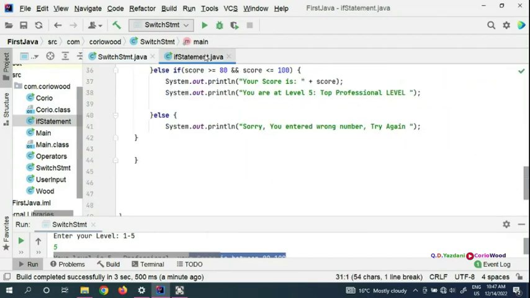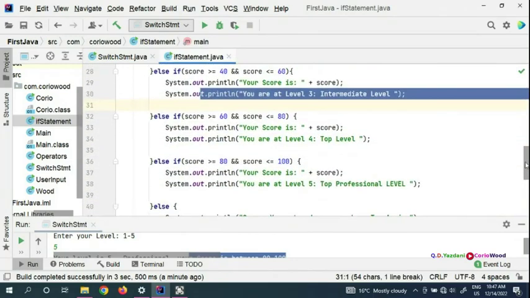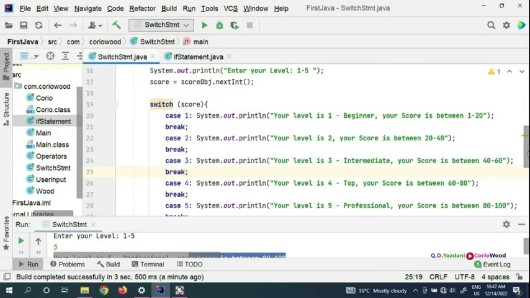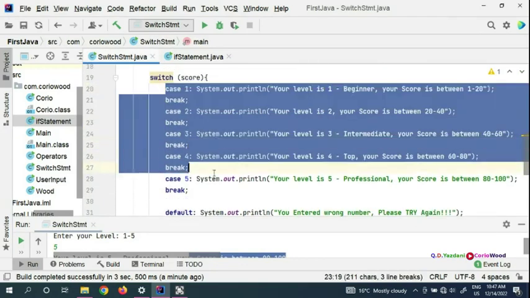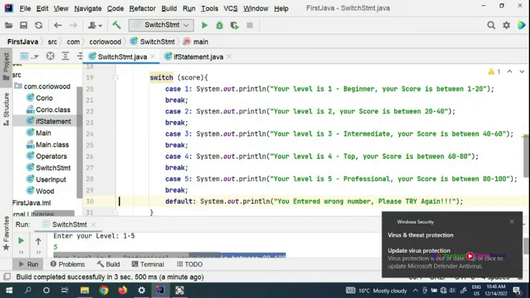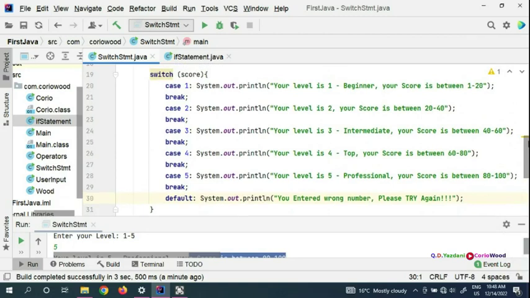I think the if version is very long and huge, while this one's more concise, more compact. You guys can see straight away. If you put the default here, you can see it's very easy to understand.